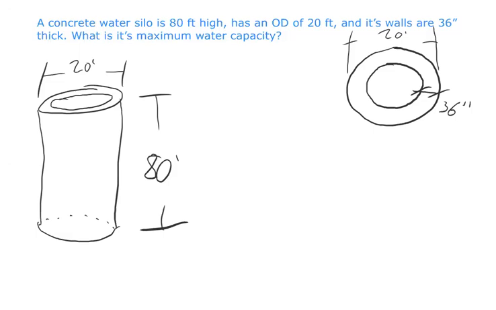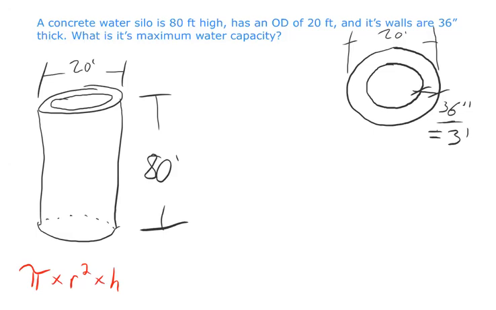Before I even get started, remember the last one, I said we're going to turn all those millimeters into meters. We're always doing that. Well, I noticed right away I got 36 inches for my thickness. So I'm going to do 36 divided by 12 and turn that into feet. Then I've got feet and feet and feet. And I know I need a volume. I know I need 3 numbers. So I'm going to turn that into 3 feet. Now I know I'm okay for my equation. The equation for the cylinder in imperial is the same as it was in metric. That much doesn't change. Pi times radius squared times height.